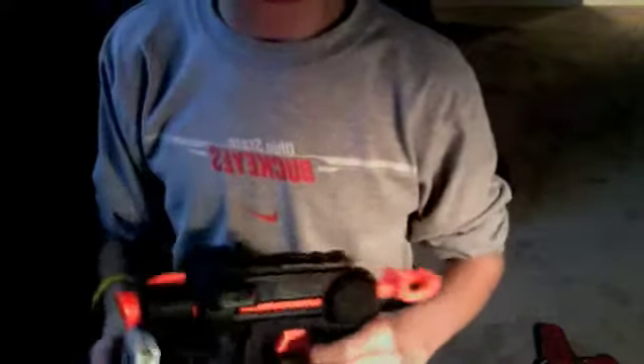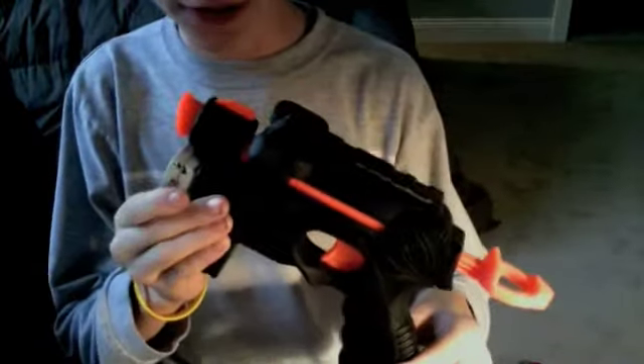Now you put the top cover back on. Once you've screwed it back together it will be ready. You could have painted it any way you like, or you can just not paint it. Here's where the two knife binders comes back in — see these ammo holders right here? Take those out from the other one and hot glue them, super glue them, just glue them. Attach them somewhere on the gun. Mine are angled — looks really cool, especially from the front.